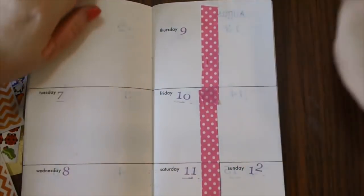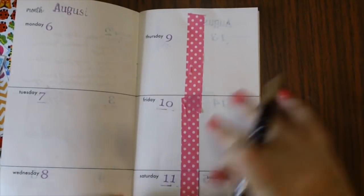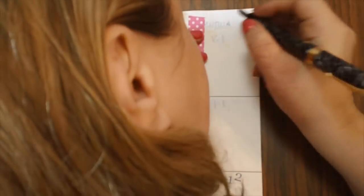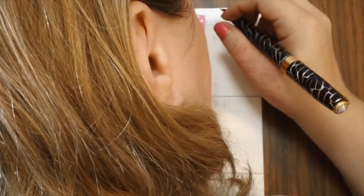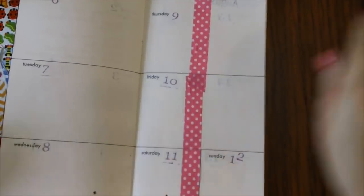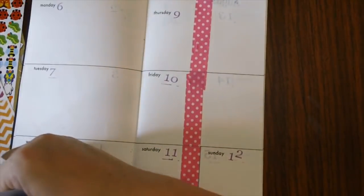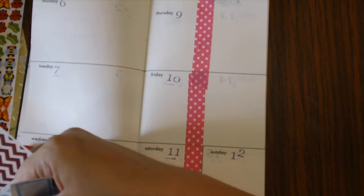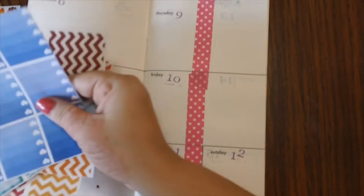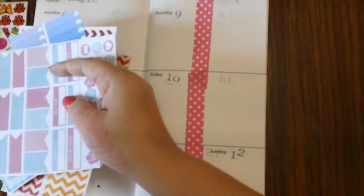So then I'm going to take my pen and I'm going to write in, because this is going to pretty much consume our whole like 3 days here. So I'm just going to write in like really big. You know, I'm gonna use stickers. I think I got room for a sticker here. So I'll try to find one that has the sticker paper rather than the label paper. Okay, let's see what we have.